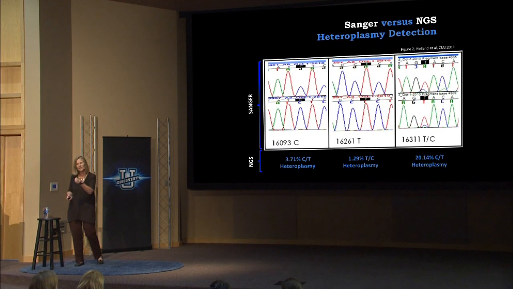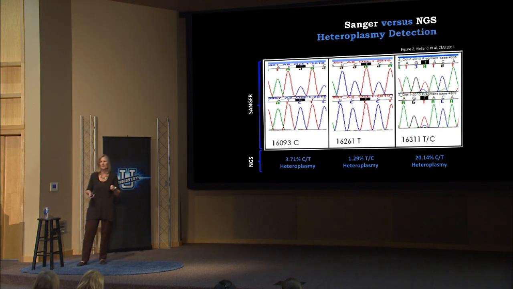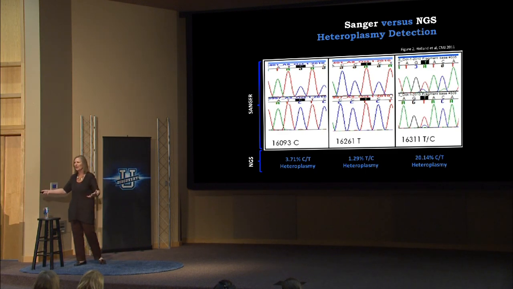Holland is able to see these regions of heteroplasmy. A heteroplasmy is a small mixture that might be present within the mitochondrial DNA. If you think about it, there are thousands of copies of these in your cells, and on occasion mutations will occur. If you look at it more closely, as he can with next-generation sequencing, he can see these heteroplasmic events. And why is that important?